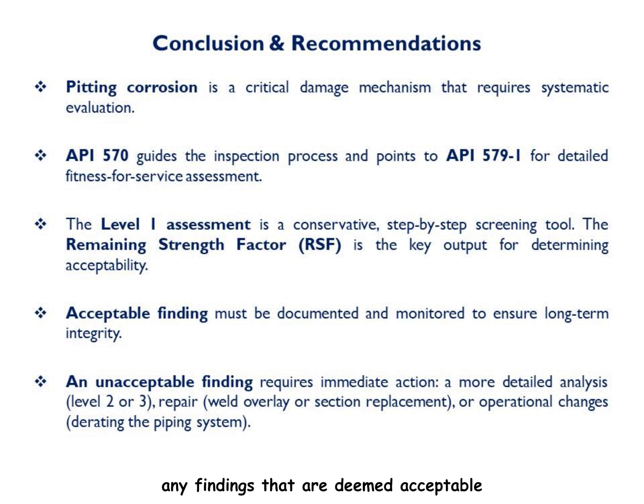It's important to document any findings that are deemed acceptable and keep monitoring them over time to maintain long-term integrity. But if we find something unacceptable, that's a red flag that requires immediate action. This could mean performing a more detailed analysis, like Level 2 or 3 assessments, or implementing repairs, such as weld overlays or section replacements, or even making operational changes, like derating the piping system. The key message is that systematic evaluation and timely intervention are essential to prevent failures and extend the life of our assets.